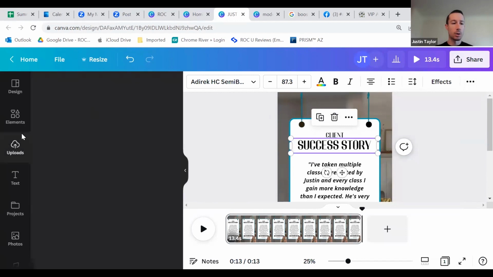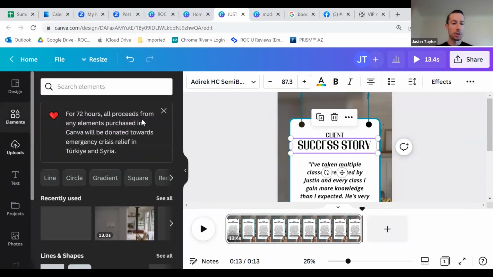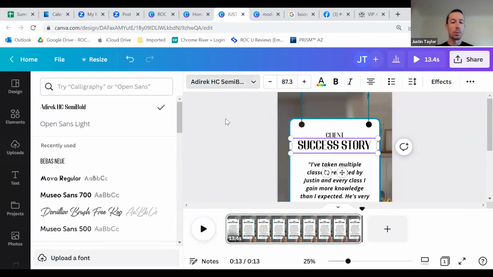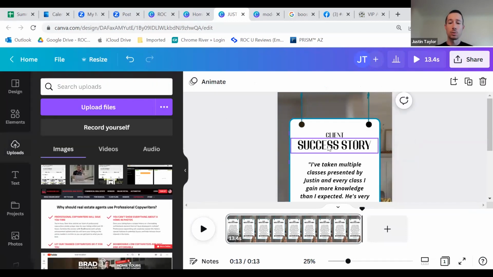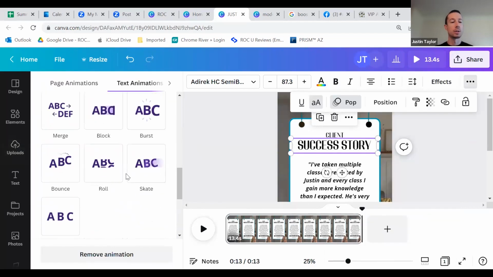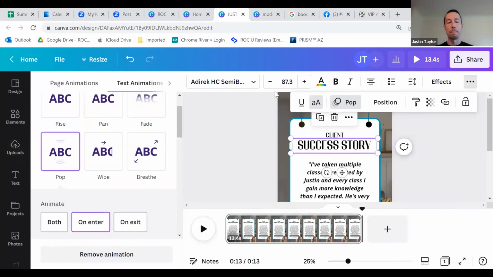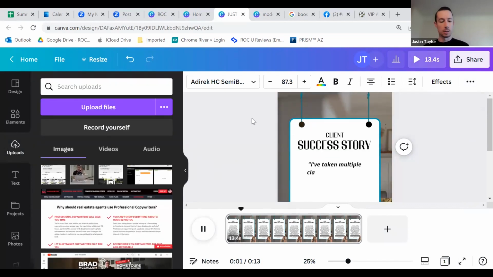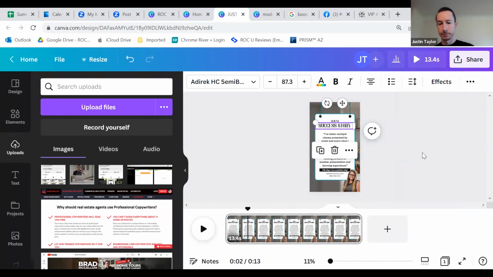Now, again, let me go to a different screen so we can start fresh. If I click the text, you can always change that text here as well. But if you wanted to animate, you just right click the text that you want to animate, click that, and then you can choose whichever one that you wanted to use. Okay. Again, you can preview it by just clicking the play button. That's kind of hard because I'm zoomed in there.